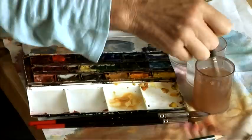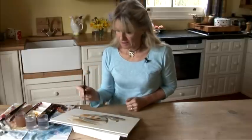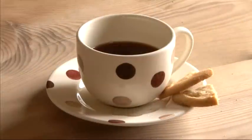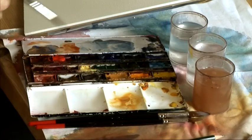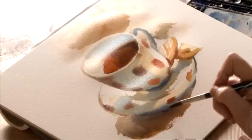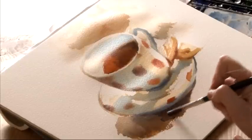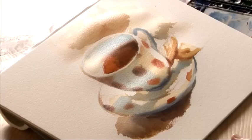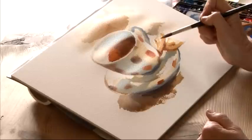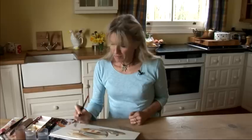Just a bit more intense tea in this darkest corner. So we bring that in here, and I think probably our time is up for our ten-minute watercolour. I would strengthen the tone under here to make it sit on the table. And now it's probably time to eat my biscuit.